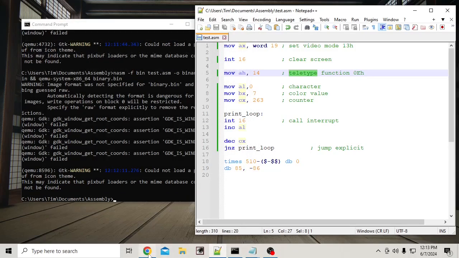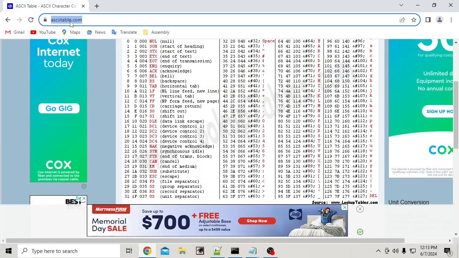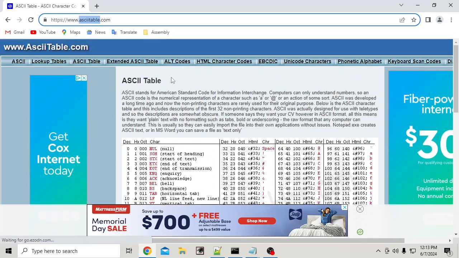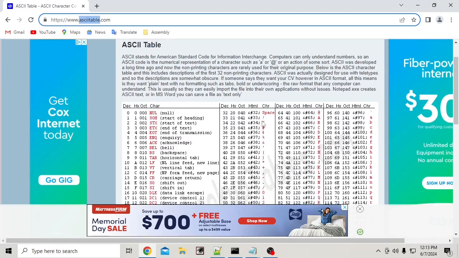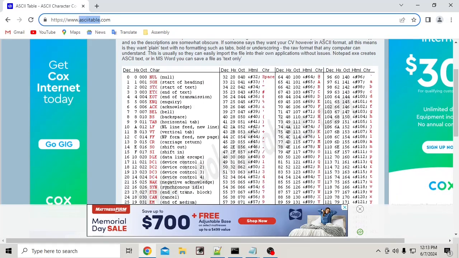Well, let's go to our trusty internet. I'm at ASCII-table.com. There's the full ASCII table, and a little more information than I can probably give you on the topic. Here we went to 8 backspace, 9 horizontal tab.